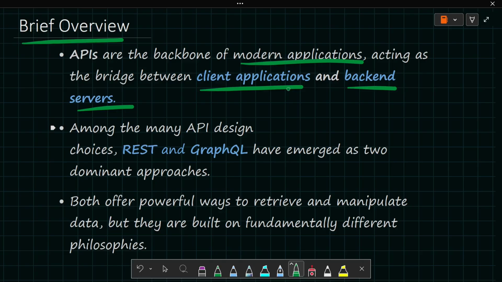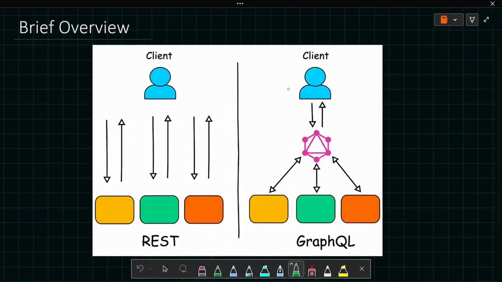Among the many API design choices, REST and GraphQL have emerged as the two dominant approaches we are going to discuss. Both offer powerful ways to retrieve and manipulate data, but they are built on fundamentally different philosophies. They are very, very different.